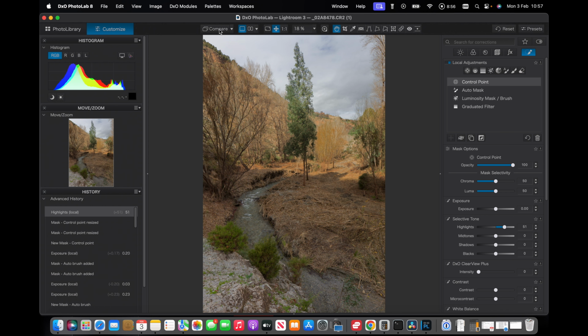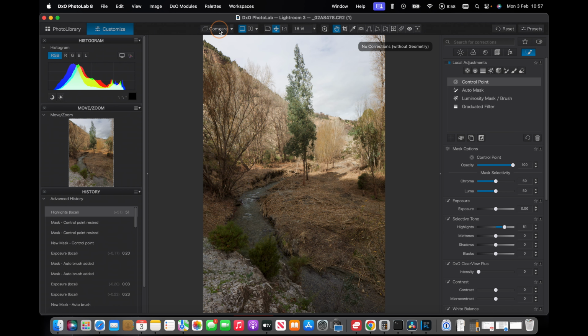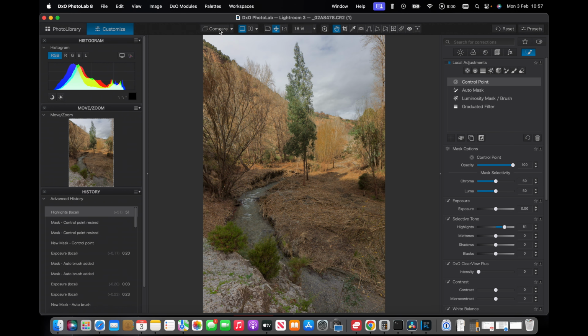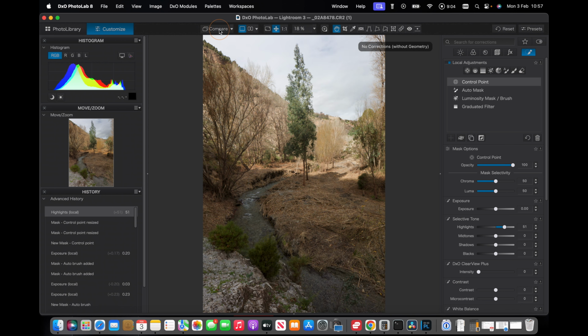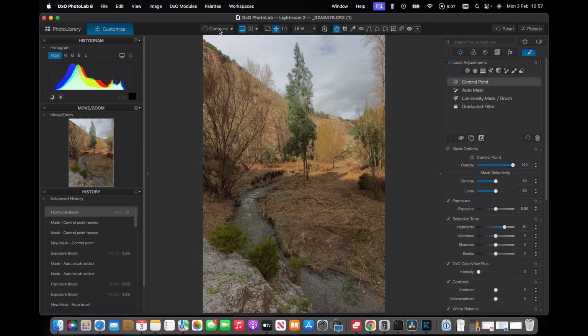Let's go with the compare. That's the original. Yeah, some slightly too much warmth in there, but we can adjust that.